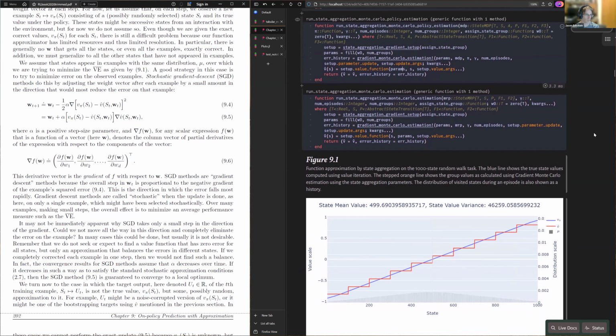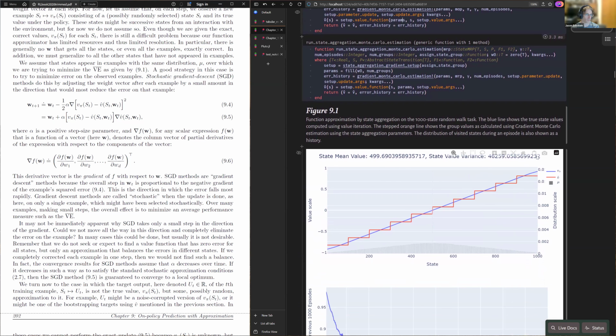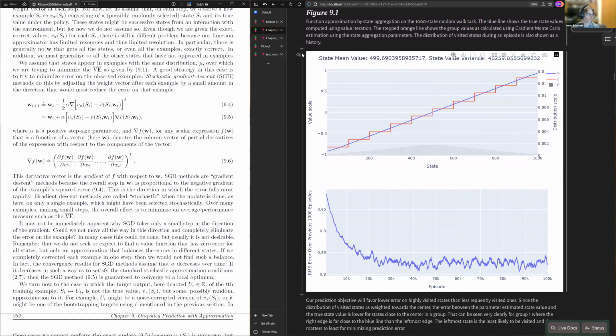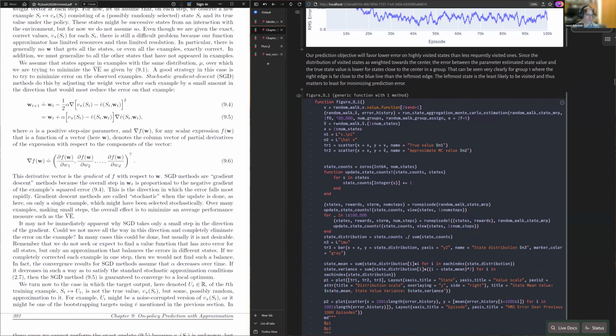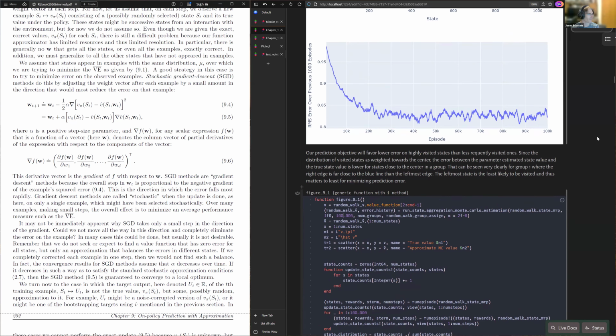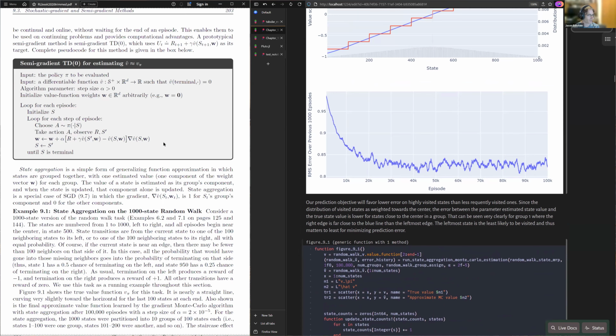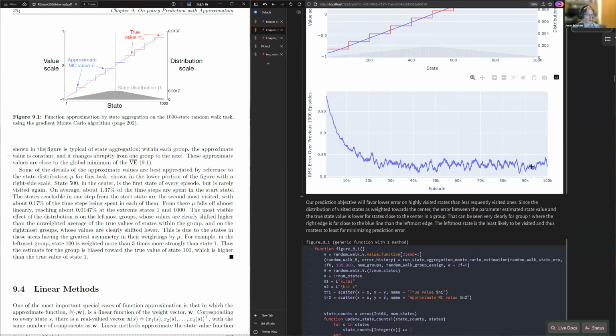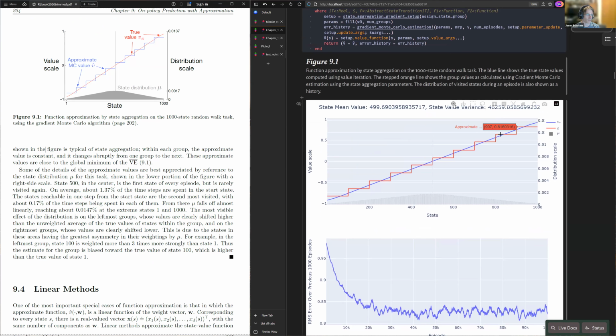So this is the result of doing that process, at least in this case for, let's see how many, I think this ran for 100,000. Okay, that's quite a few episodes, I guess. You can see here it's running for 100,000 episodes, and it computes these updates.